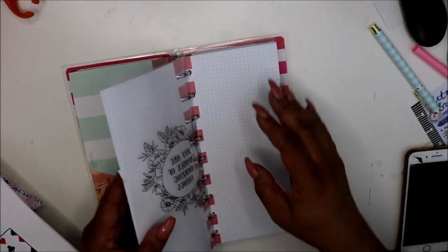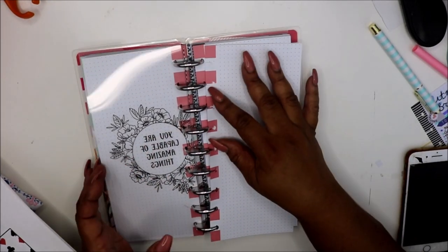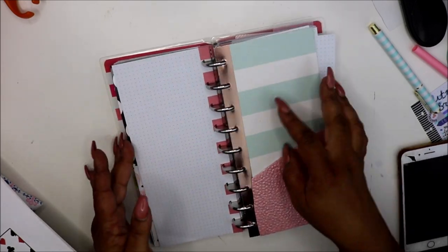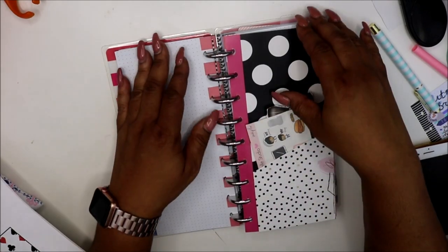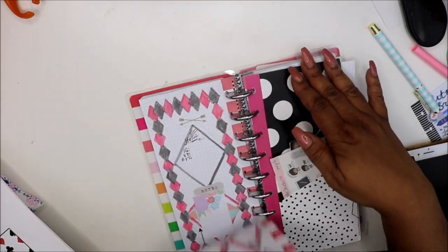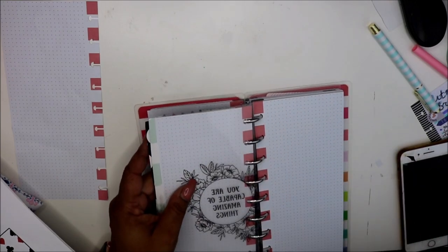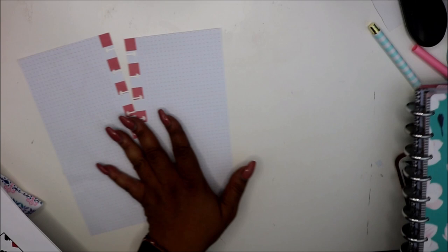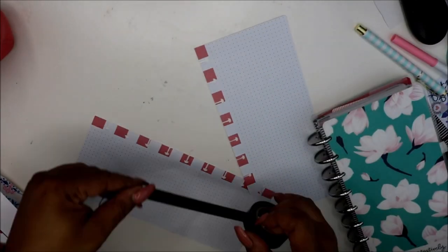Hey, so let's just jump right in. Let me make sure I'm doing this right because I am not probably where I need to be. Nope, I wasn't. I forgot to start a whole new situation, y'all. Here we go. Yeah, there we go. And I got some black tape, so I'm going to line the sides here with my black tape.